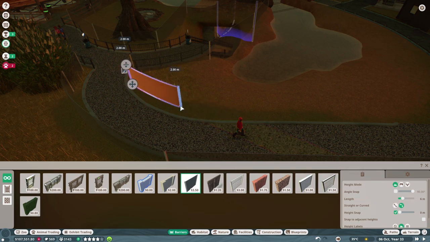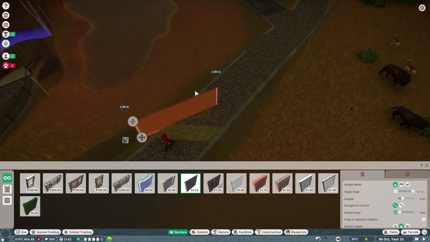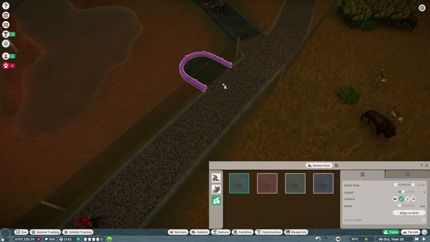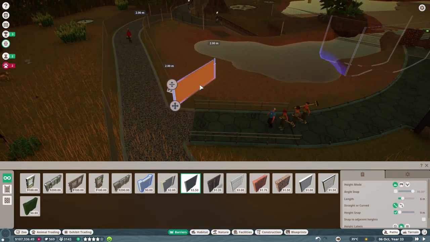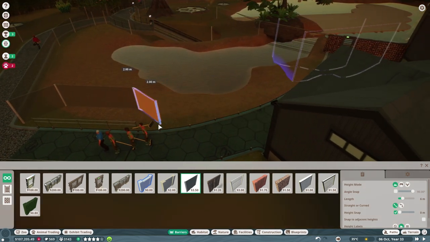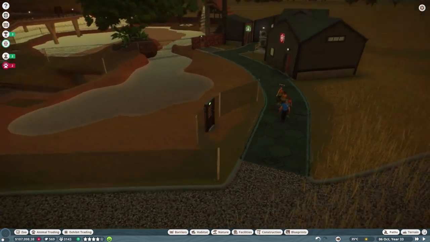What about there and then curved? Aha! Okay, okay. We got our curve for what it's worth. I don't know what happened with our path here. There we go. Then edit barrier. Let's go glass. Then I'm gonna have to take this in just a little bit. So we're gonna do something like that, and then like this. And let's put the habitat gate right there. Yeah, I like it. I like it.